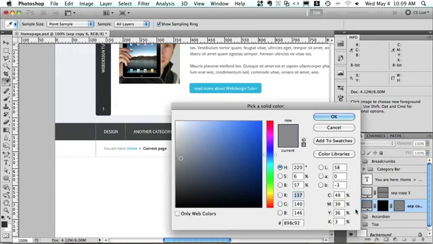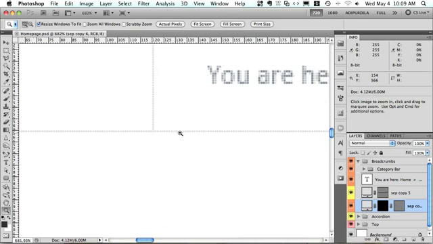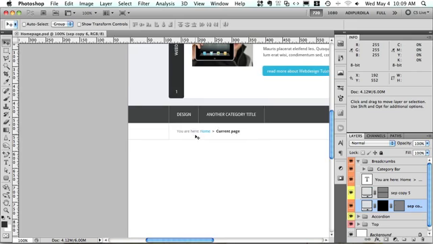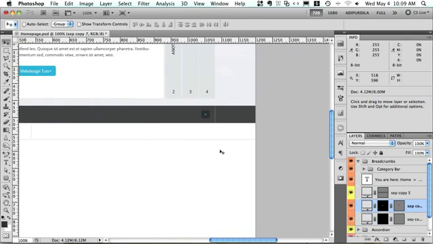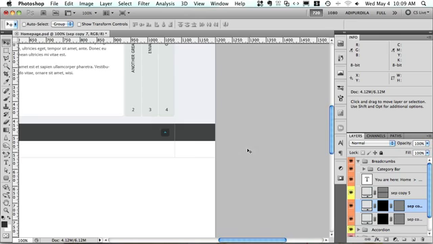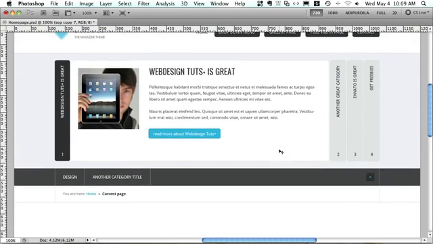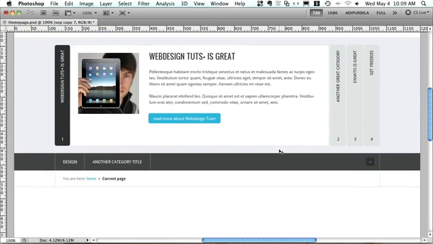So for color, we're going to be using a very light color, like this. So the same color as the separating line below it. Grab that line and duplicate it and move it to the right side here, and then here it is. Yep, looks pretty good.